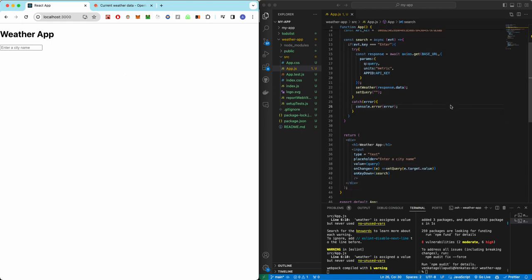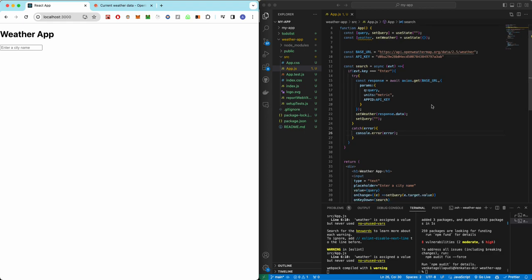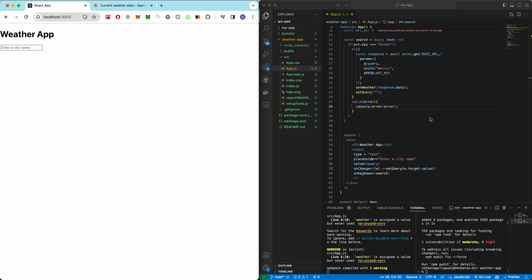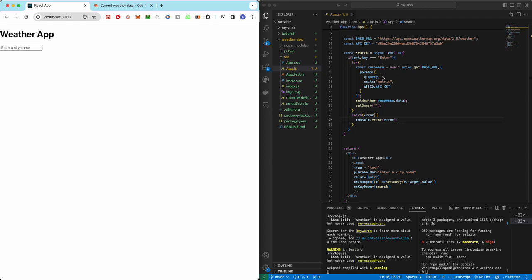Okay, so right now we have created a basic search function, which takes in the event, and once we've entered and pushed the enter key, it's going to fire up a get call through Axios, and it'll take all these parameters, which are the query, the state, and the API key that we're providing here.